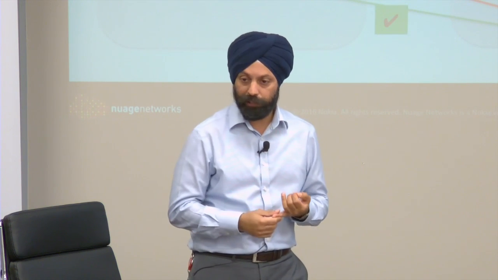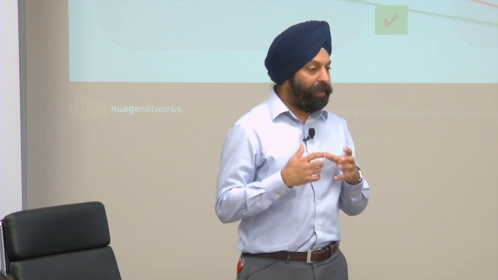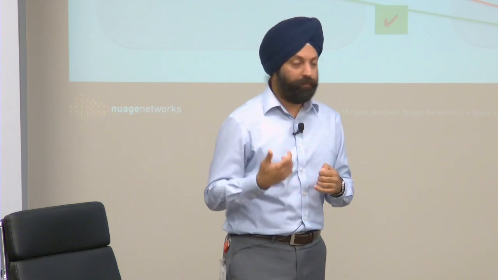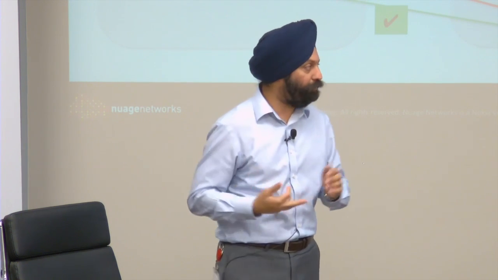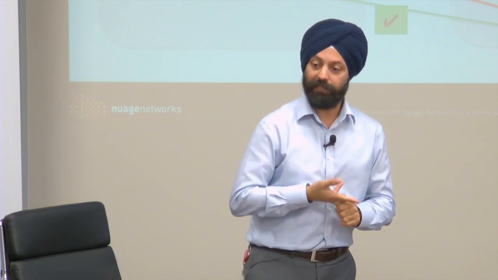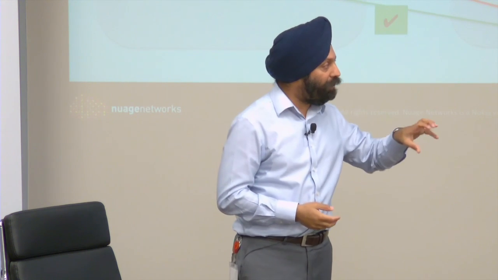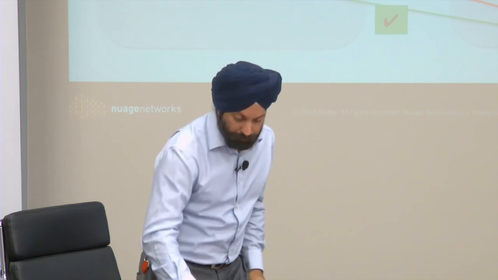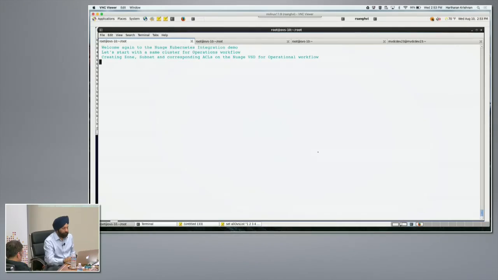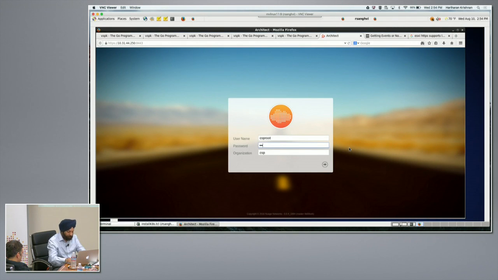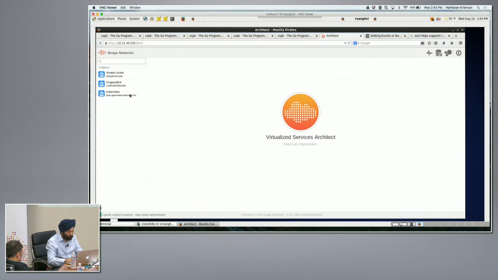Hari's talked about the ACL explosion problem, and we are doing our best to minimize them, to really not have more than a couple or less than 10 policies per complex app. So those are some of the mechanisms we have to reduce that complexity. So now let me go back. What I've done here is we've got this little Python script which goes and sets up the policies that I need, right? So let me see if the VSD is up. Well, it was always up. I just had to get to it.